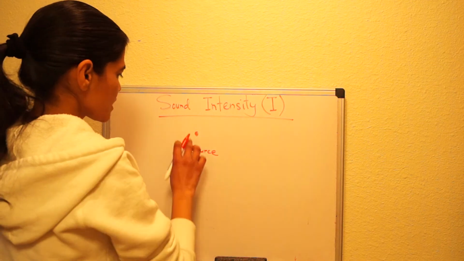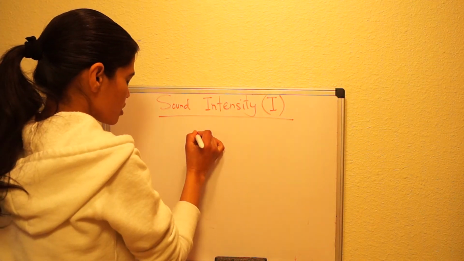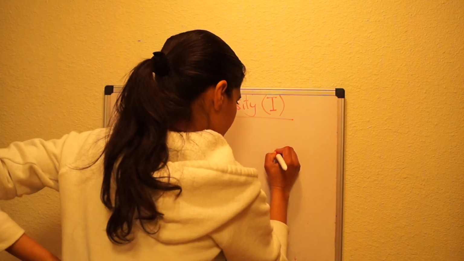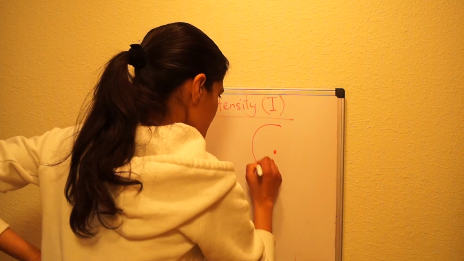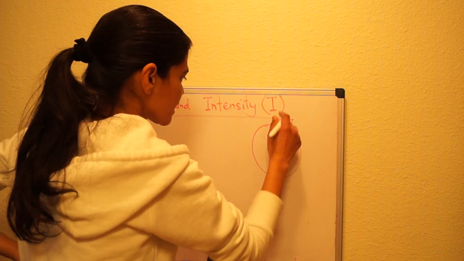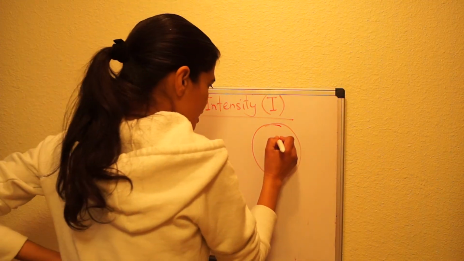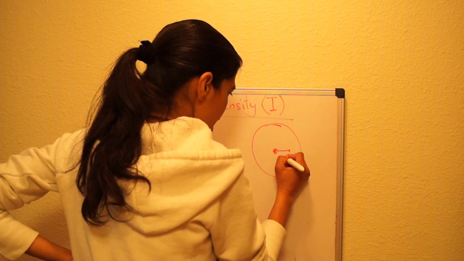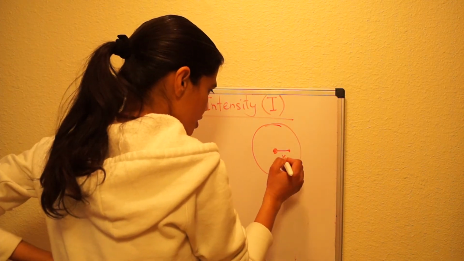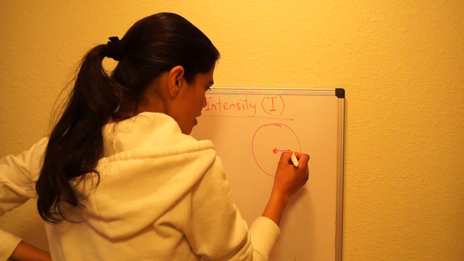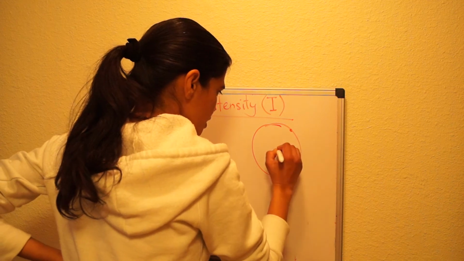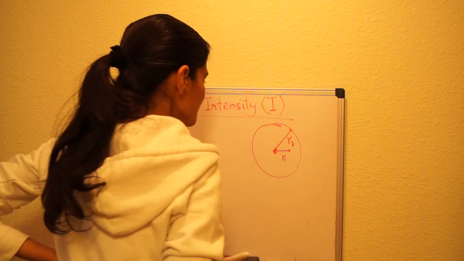So for the sound intensity, if we have a source here, I'll draw some distance over here so we have it a little bit bigger. Let's say this source is producing some sound, and it is propagating in all directions. Let's say we want to look at some distance here, R1. What's the intensity of the sound there? If we look at another point, let's call that distance R2, the intensity will not be the same.